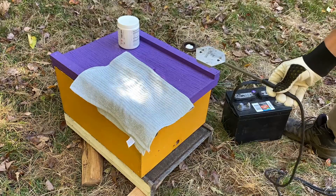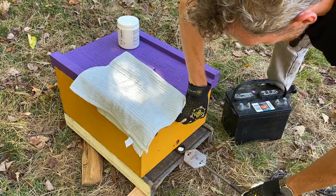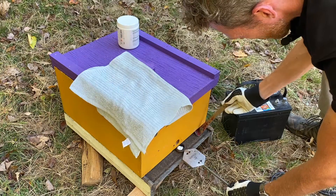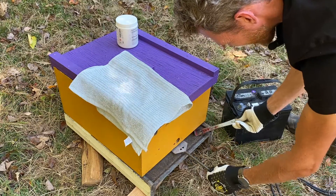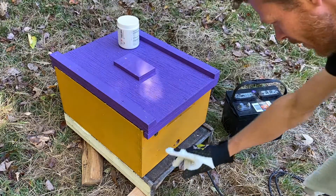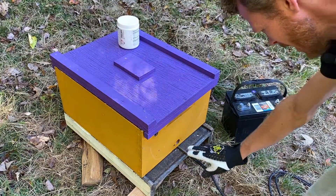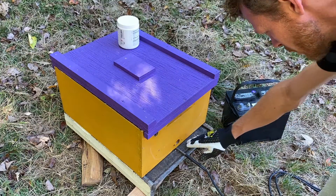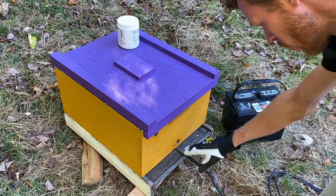Now it's time to slide this into the entrance of the hive, and I'm going to aim for the middle. This particular bottom board is very shallow, so it's difficult for this to actually go through. What you do about that: take your hive tool with the hook end, lift it up just enough to get this wand in there without pushing the crystals out. Push it in to about the middle of the hive and lower it down. You want to smoke the entrance of your hive first, which will cause your bees to move up away from the wand as it heats up.